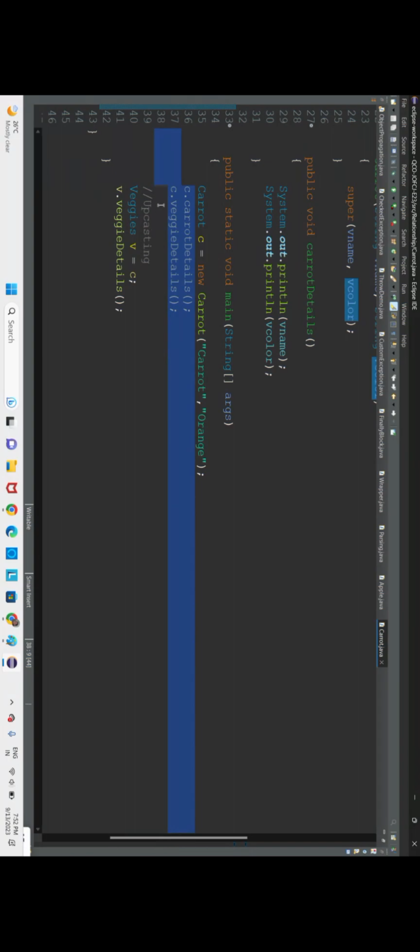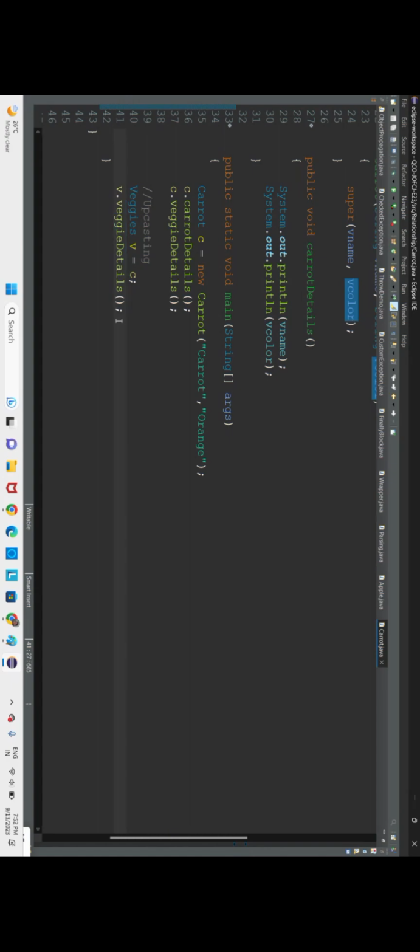Now, how can we do upcasting? If you do upcasting, the child object reference will be converted to a parent object reference. Here we are converting Carrot c to Veggies directly. This is called upcasting.